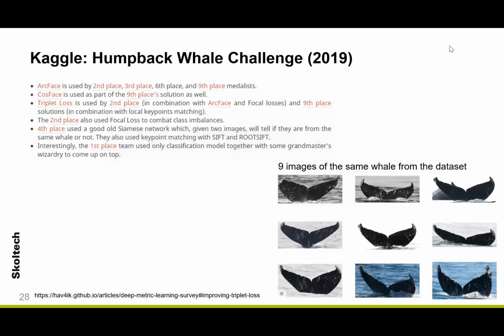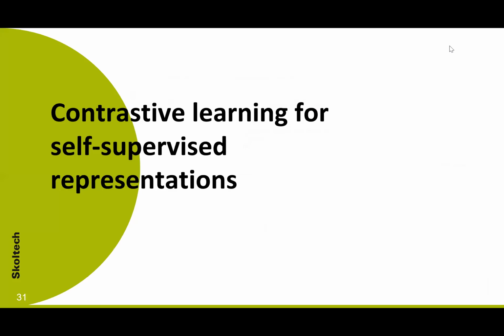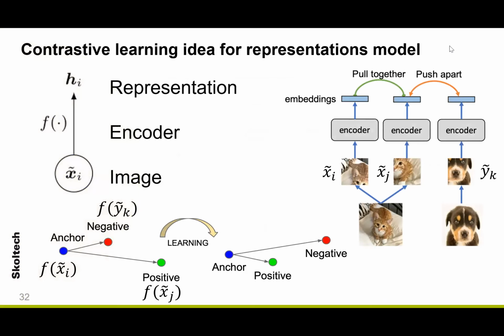So now we consider a different type of work that is focused on contrastive learning for self-supervised settings. Again, we want the anchor and positive objects to be close and the anchor and negative objects to be far away from each other after learning. But right now we have no supervision, we have a self-supervised problem statement. And in this case, we should generate these pairs, these triplets, online. And this is what we can actually do.